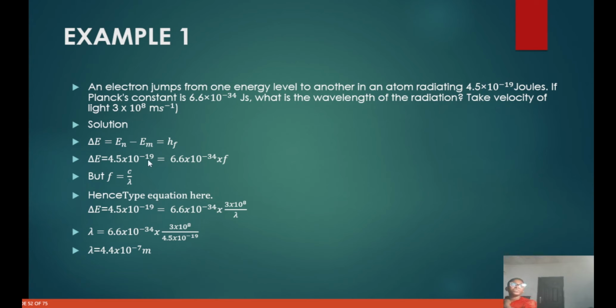There is a relationship. Don't forget the energy at the excited state minus the one at the ground state is equal to hf, where h is the Planck constant and f is the frequency. And don't forget the relationship between frequency, wavelength, and the speed of light. So let's go to our board.